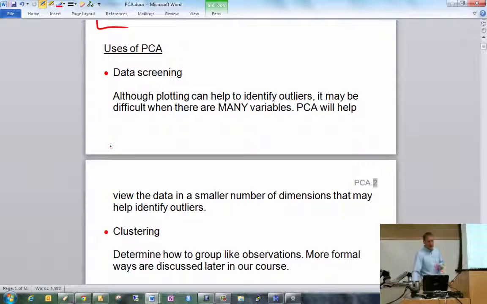So then why do we use principal component analysis? Well, for example, it can be used to help detect outliers in your data set. We've looked at some graphical measures that allow us to do this, but still, if you have lots of variables, it could potentially be difficult. So if instead you could transform your variables to a smaller set, hopefully with these principal components you don't lose information, and now apply some of the same graphical techniques that we've talked about, but now instead of looking at 10 dimensions, maybe you're looking at 2 or 3 dimensions with these new principal components.